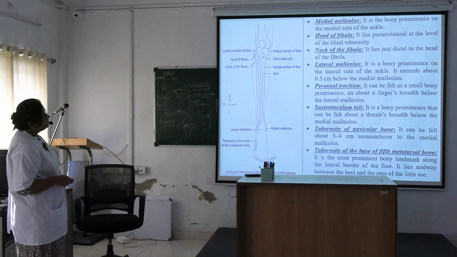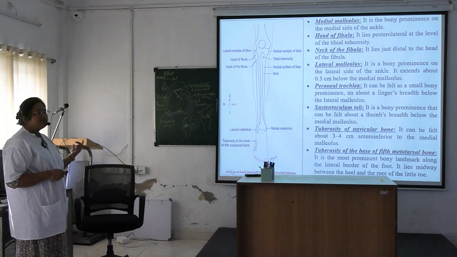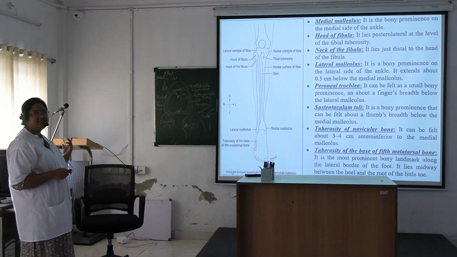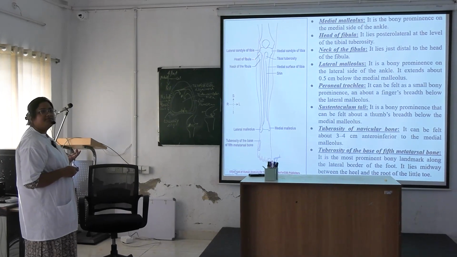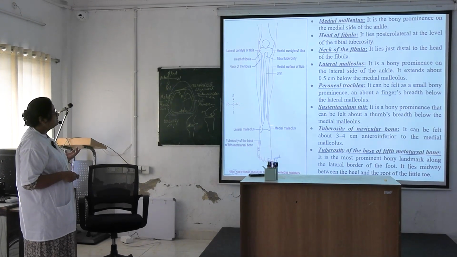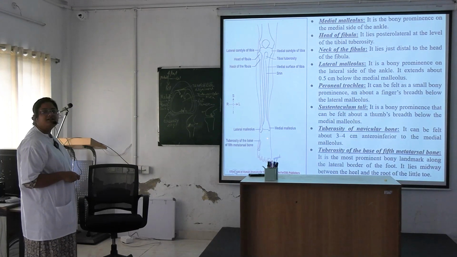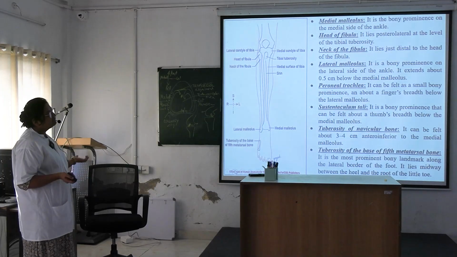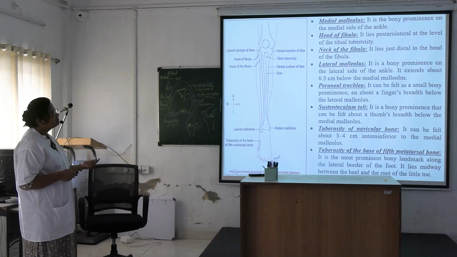Okay. These bony prominences are important for giving incisions. For anterolateral compartment, we are extending the incision from this tibial tuberosity to the head of the fibula. Horizontal incision and second horizontal incision from medial to lateral malleolus. Then we will extend a vertical incision from midpoint of first horizontal incision to midpoint of second horizontal incision. Then we will reflect the skin flaps medially and laterally. Okay, that's why you have to know these bony prominences.